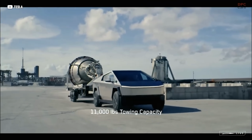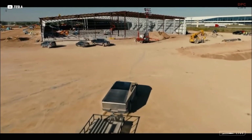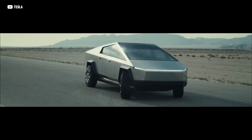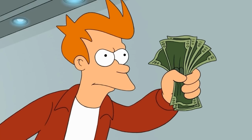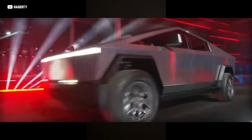Rumor has it that the entire Cybertruck program began as a result of when Elon Musk's own son asked a valid question. Why doesn't the future look like the future? One simple question kicked off the development of what would become one of the greatest automotive engineering feats since the invention of the automobile. Because even though the initial concept was originally penned as little more than a design study, once the public set eyes on it, and over 1 million people plopped down their $100 deposit, Tesla's engineers had no choice but to find a way to make the thing actually work.